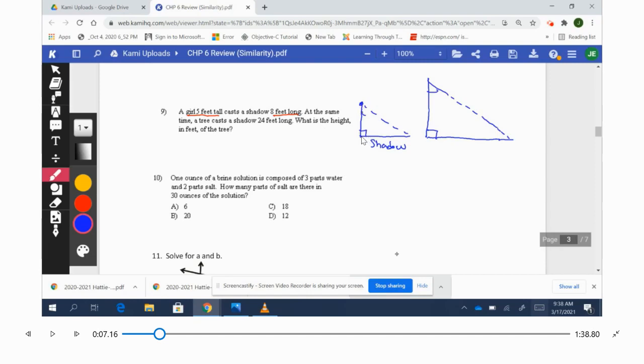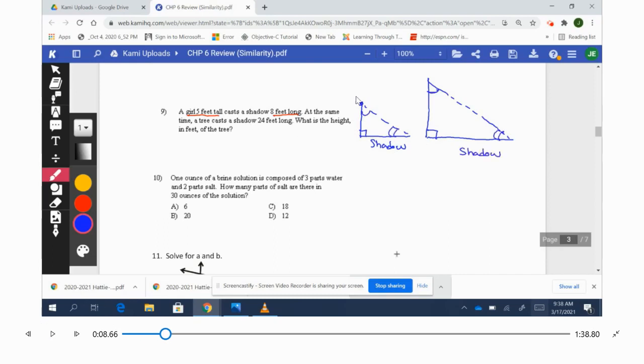The assumptions are that the ground and the person are making a right angle, and make sure that we understand on the ground is where the shadow will land. This hypotenuse is not the 8 feet. The hypotenuse I put dotted so that we don't think there's anything there. So it's the 2 legs. Basically, it's the 5 feet for the height and 8 feet for that leg there.